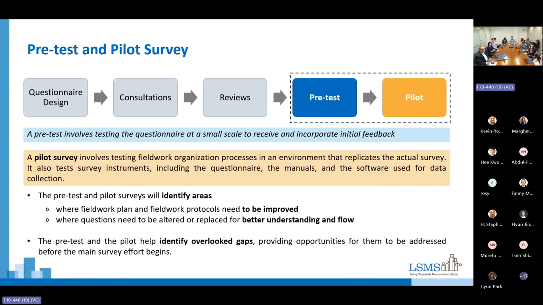So for the pilot, you want to replicate exactly what you're going to do in the field, exactly the way you would do it, the number of team members that you would have. If you're going to do the interview in urban and rural areas, make sure you have urban and rural households you're going to interview, so that you can check where issues are, identify these problems, put them back into revising all the instruments that you will need for it. Any gaps that you overlooked, you get them during the pilot. So don't skimp on a pilot, just do the pilot as well as possible, because it saves you a lot later down the line.